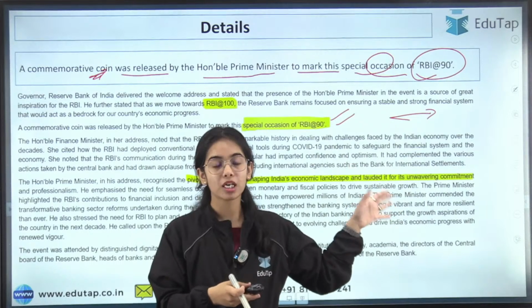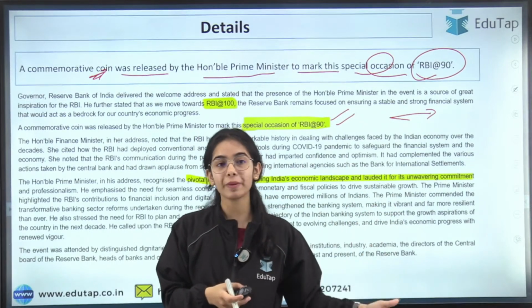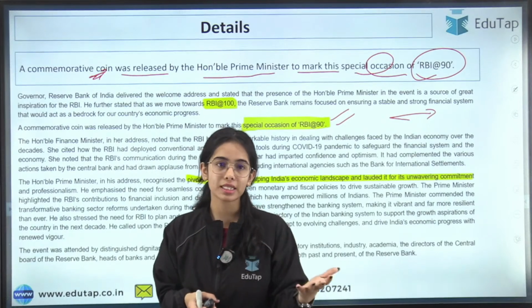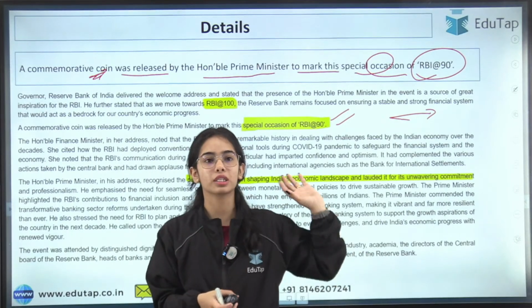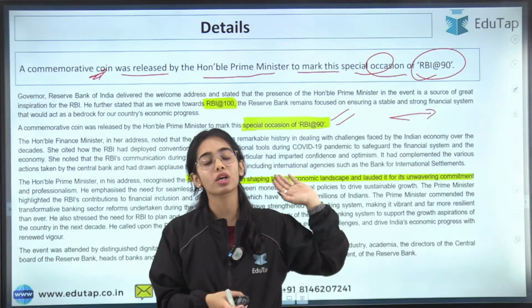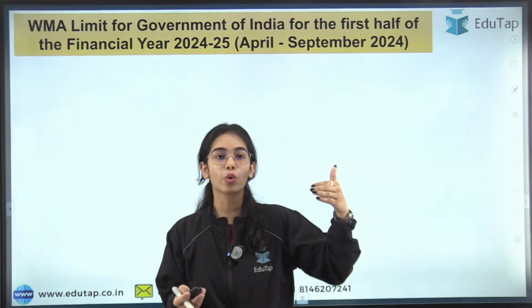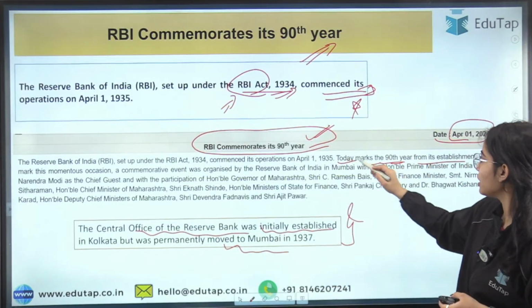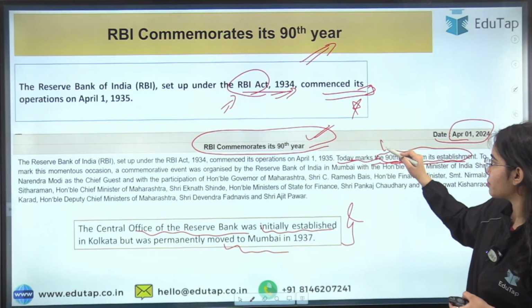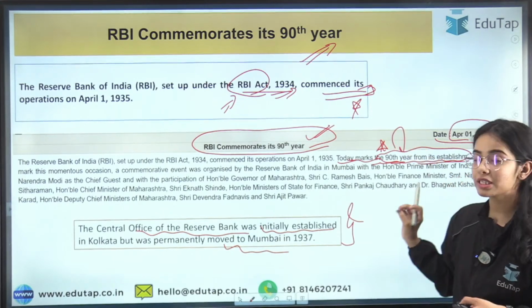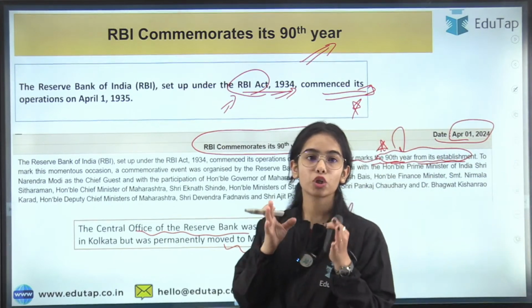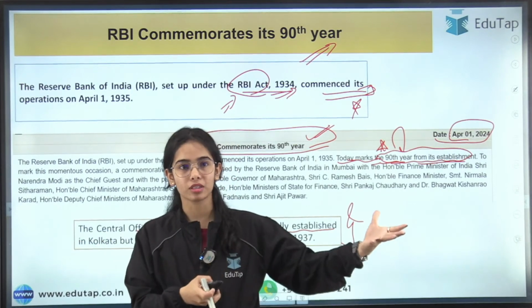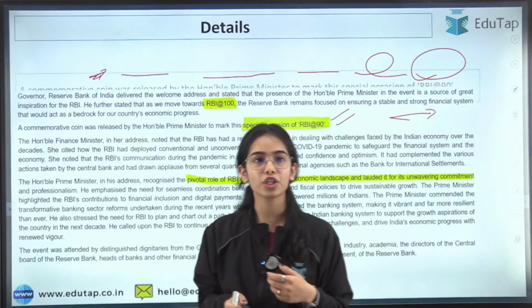a complete descriptive answer session on this particular topic. So I'm not delving deep into this topic because Jaskaran sir is going to come up with the descriptive answer writing session on this. RBI completing, or going into, its 90th year, RBI celebrating its 90th year from its establishment. This topic will be covered by Jaskaran sir in the descriptive answer writing session. So let's continue with the next news article.